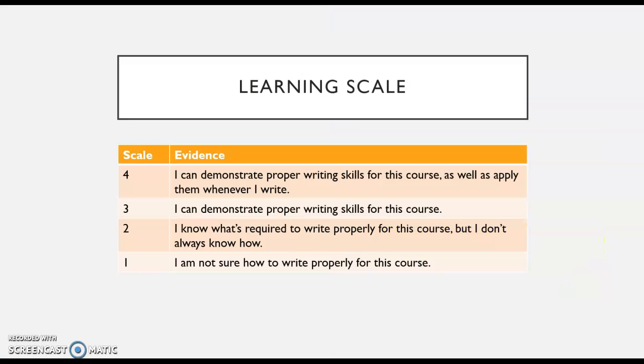So now that we've reached the end of this live lesson, let's check our learning scale again. Look at the levels 1, 2, 3, and 4 and gauge after this information where you think you fall. Hopefully you're reaching a level 3, but if you still feel like you're at a level 2 or 1 even, that's okay. Writing skills is something that we practice throughout our entire writing career. I just hope that this lesson is something that you can revisit and use as a guide as you start my class.